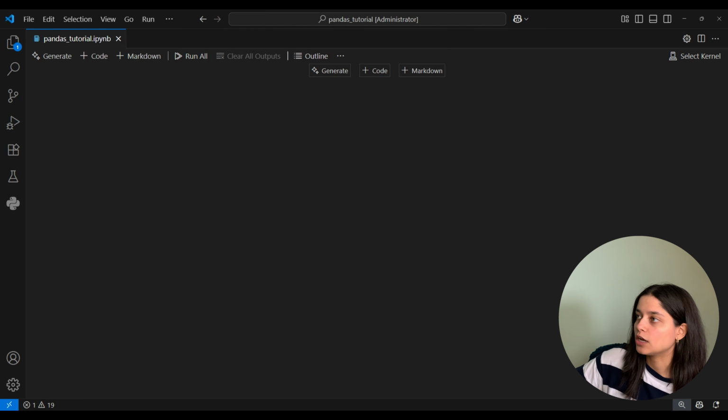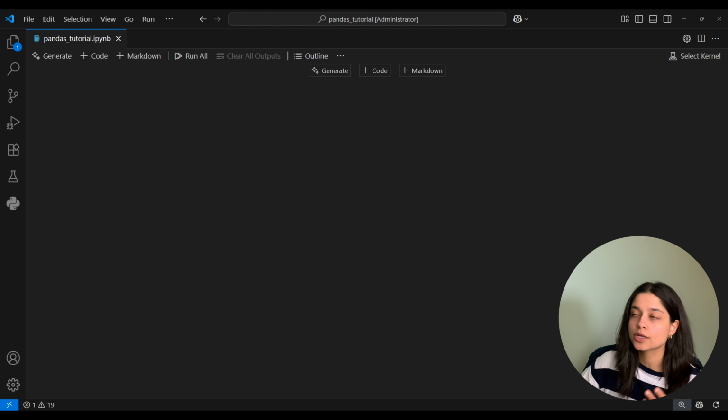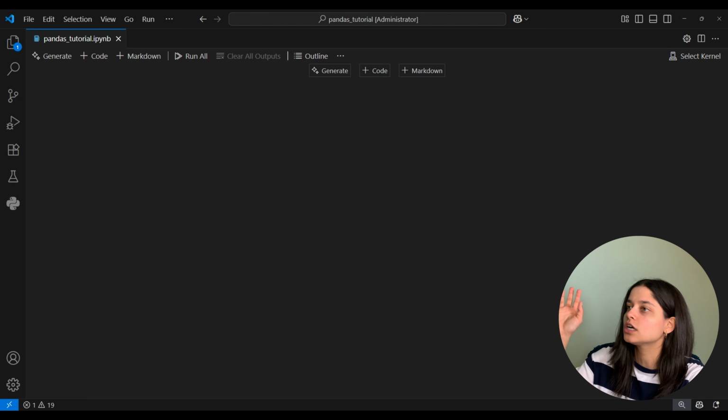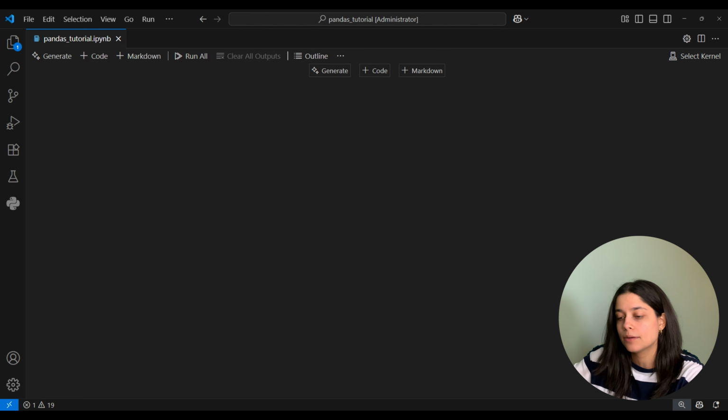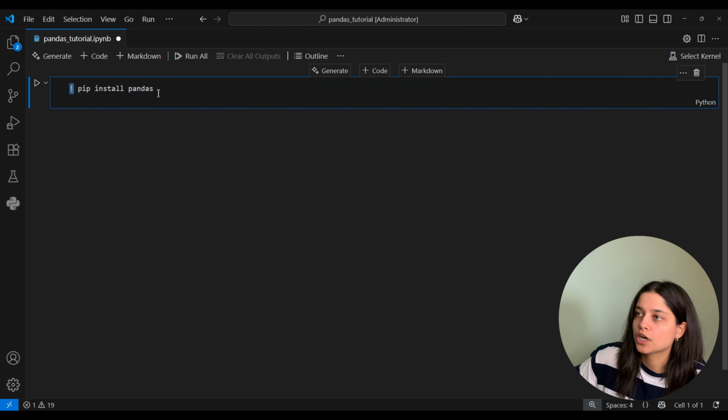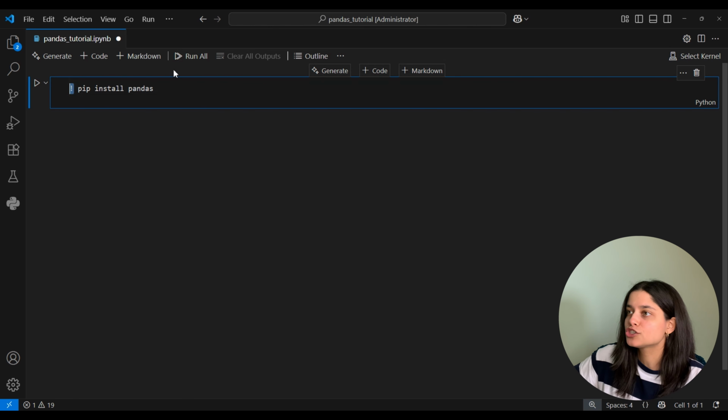So the first step when you're first working with Pandas is to install the Pandas library. Now, if you're running your code in Anaconda and that's where you're using your Jupyter notebook, you can skip this step because Pandas will already be installed for you. But if you're using VS Code and Python and pip like I am, you will have to run this command, pip install pandas. The exclamation mark, also known as the bang operator, just tells Jupyter Notebook that you're trying to run something in command line. And then this right here is the command that you're running in command line. So pip install pandas will install pandas to your environment.